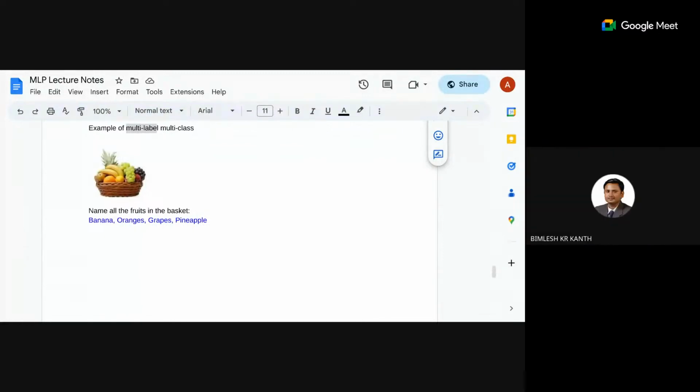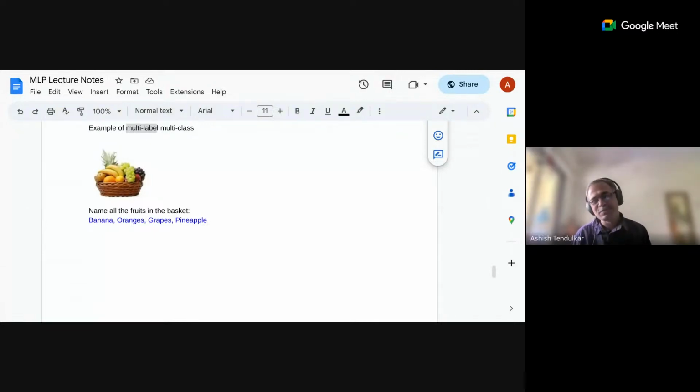Let's say you are solving this problem, and you have developed a mobile app, for example, which takes a picture of a basket of fruit on the table and tells you what all fruits are present on the table. Now you would ideally like to label each and every fruit that is there on the table. In that sense, you are going to tell what fruits are present. Let's say we fix 10 different types of fruits that we are going to recognize in this program.